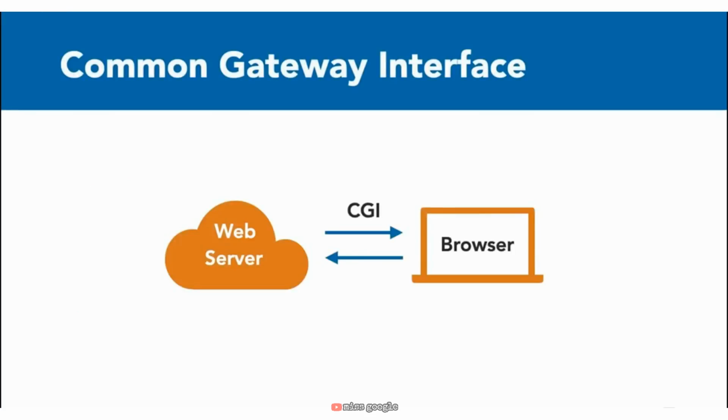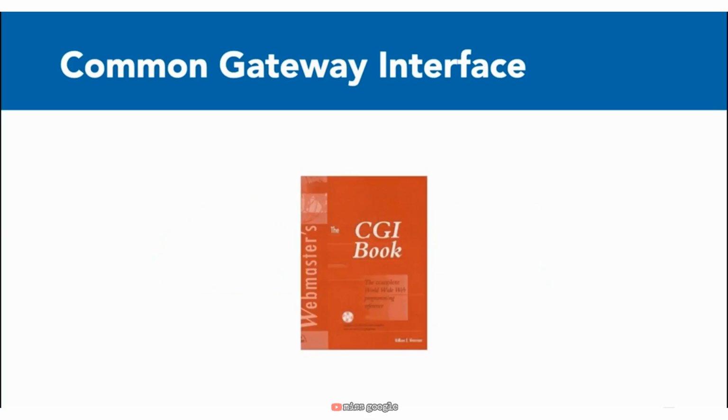CGI is, in this context, the Common Gateway Interface. It's one of the original web protocols dating back to the early 1990s. CGI is how we pass information back and forth between a web browser and a web server. I wrote a book about CGI back in '95. If you're interested in understanding the subject, you may be able to find a copy in a used bookstore or online. It's still relevant, and the protocol hasn't changed since I wrote it.